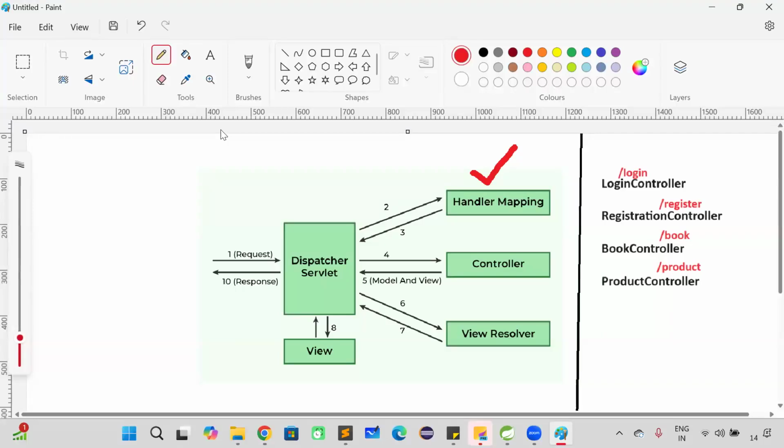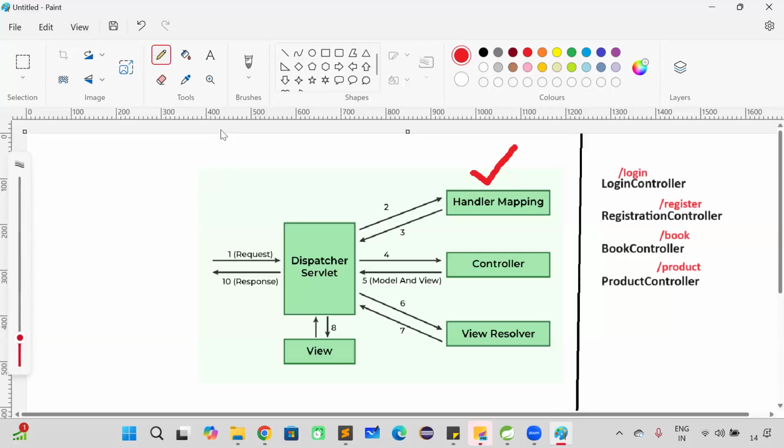What is a controller? A controller is a Java class which is responsible to handle the request. Controller is also called a request handler. Controller will handle the request and send the response to the dispatcher servlet in the form of model and view.